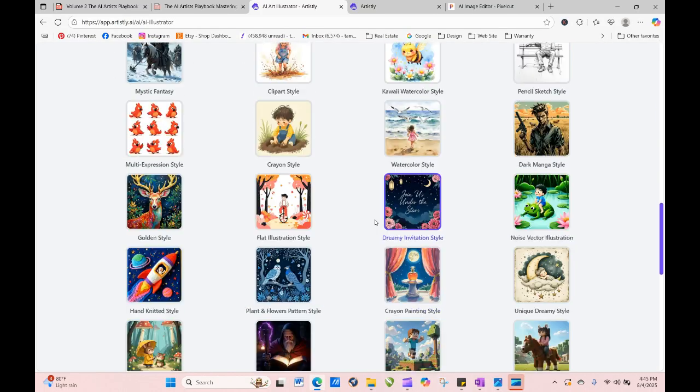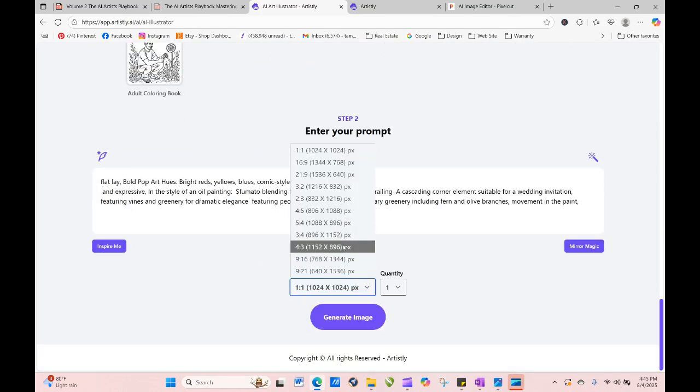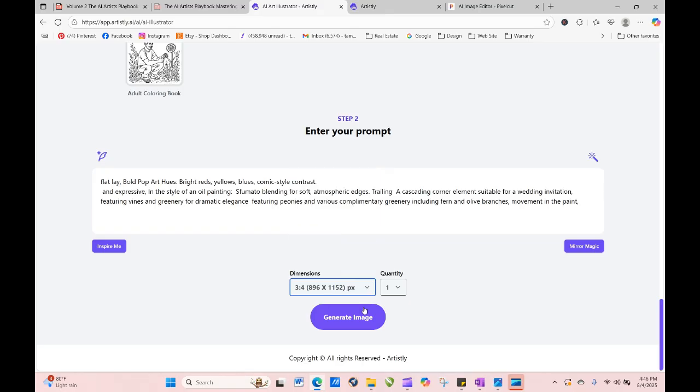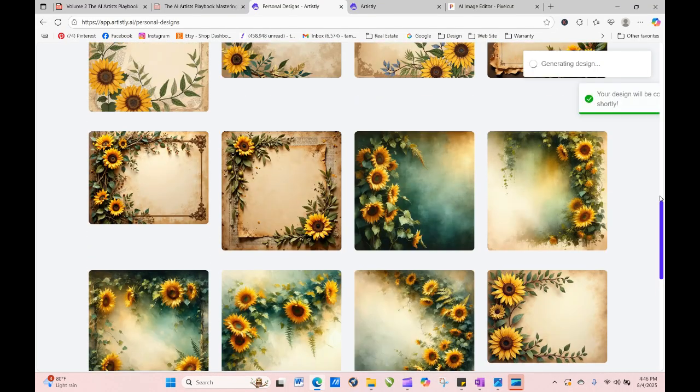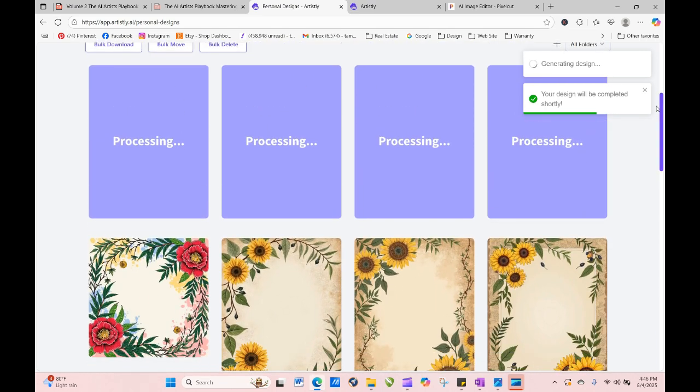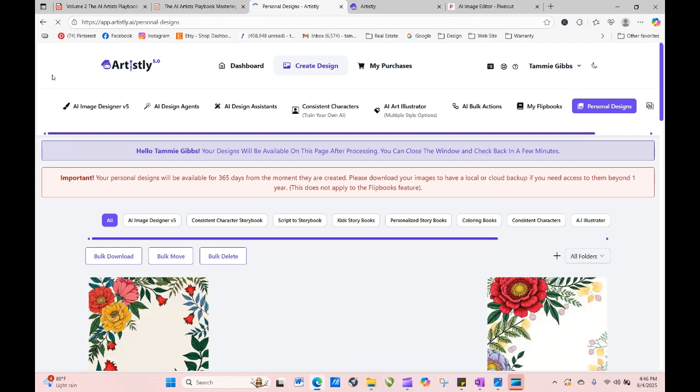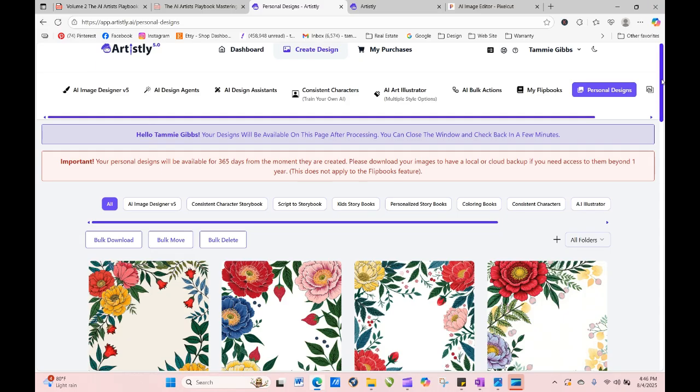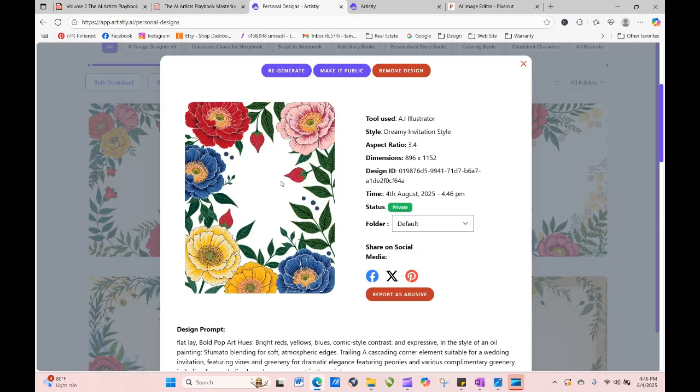So what I'm going to do is I'm going to change the quantity to 4, and we're going to see what sort of look we get from those colors. Those are very pretty. Look how beautiful the detail is on those.